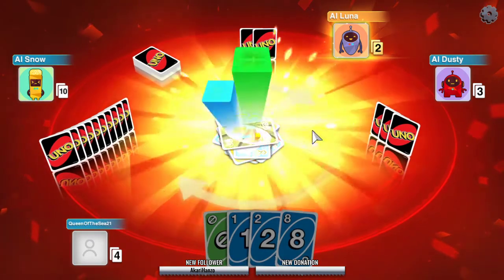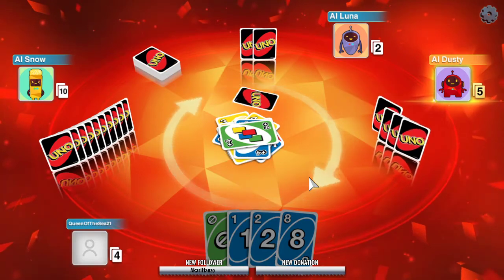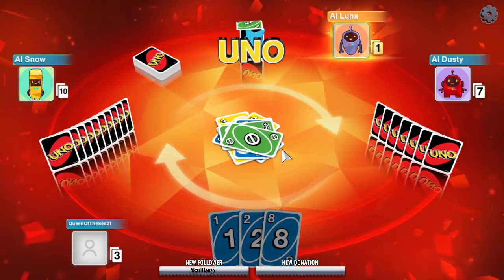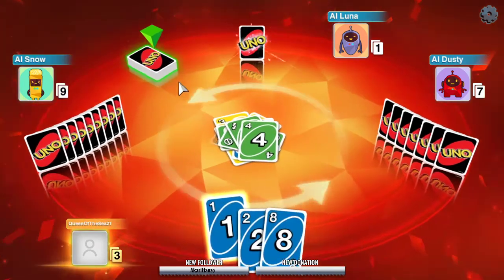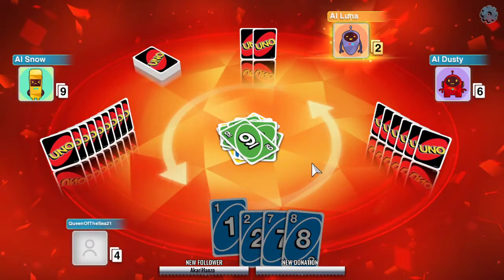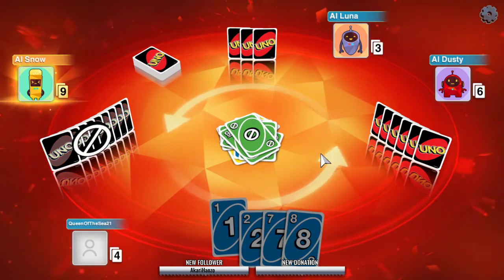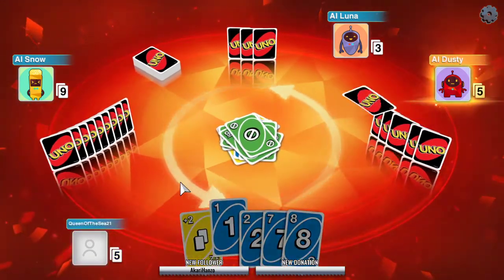Nice. Snow tried to challenge my +4 and got +6 instead, because I actually had blue. And I got a draw now. So I got all blue. This is the worst hand. This is like the worst freaking hand possible.